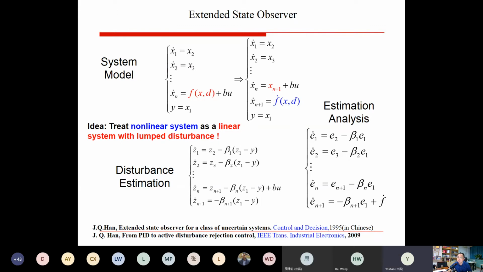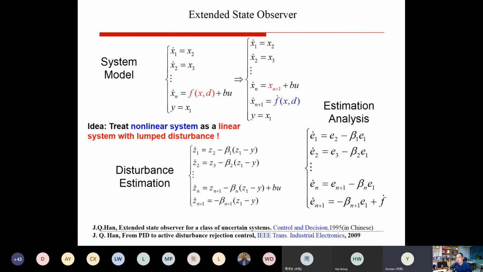But if, from the mechanism, it's just second order and you don't have a system identification technique, you just treat it as second order. Maybe you will try ESO. But if you have a system identification method and a well-built system model, why don't you use DOB? In DOB we have a G of s, not just a second-order integrator. Most of the time, they are not just the standard form. So even for the linear case, I think it's better to use more system identification to have a more precise model, not just a second integrator, right?